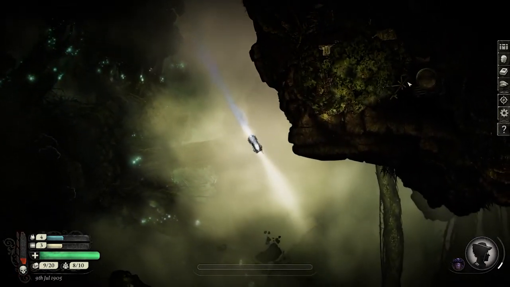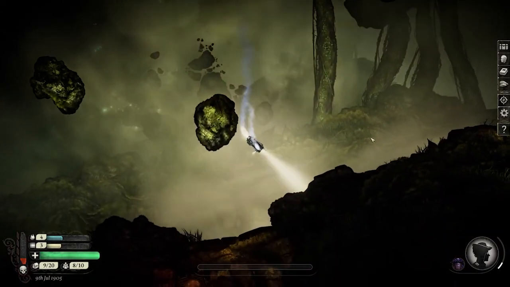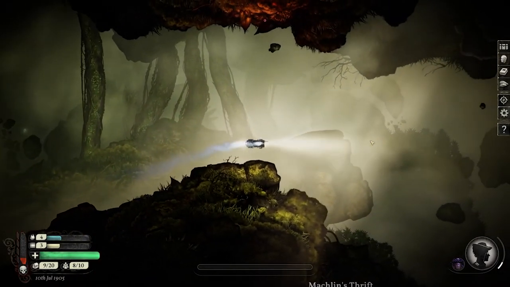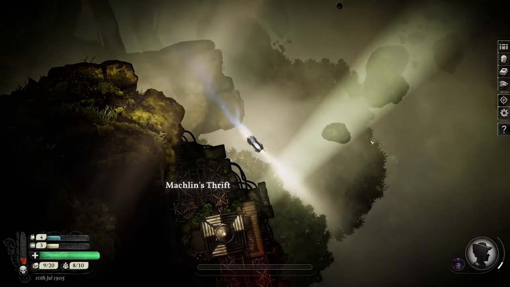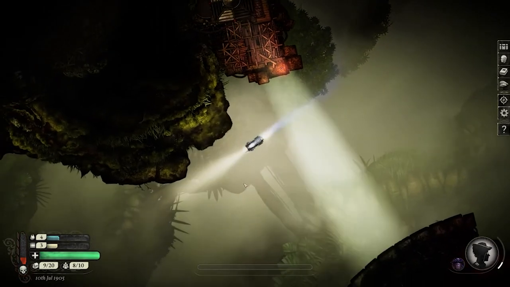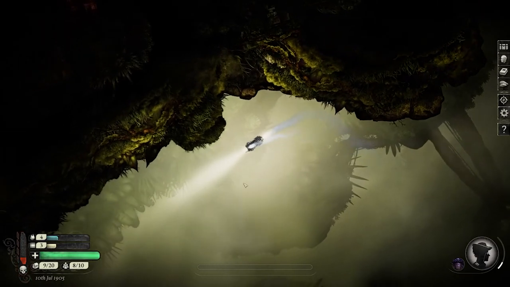I really love the detail on these islands and stuff. How they do that, from an implementation standpoint. Not quite sure how it would be done.